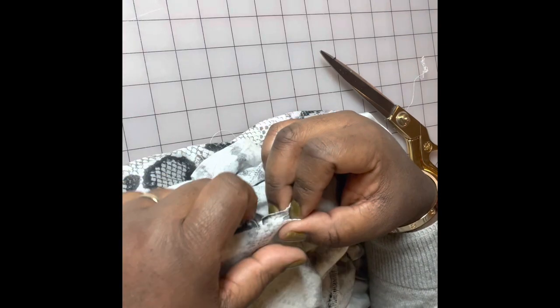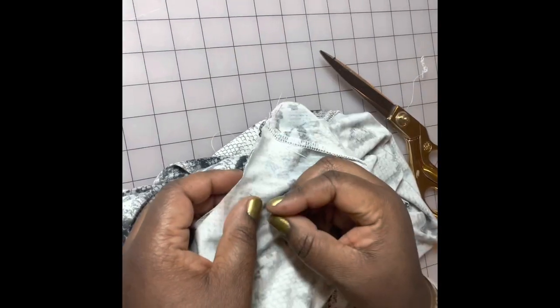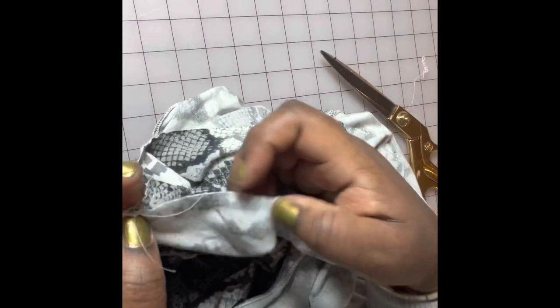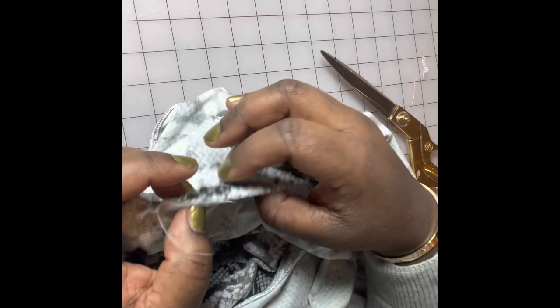So I'm going to pin up to this mark. And here, I'm just gonna pin around. And then if there's any gaping, I'm just going to pull that string really gently to make sure that it fits. And so actually that's pretty flat. I think I was mistaken. I think you don't gather this part. So forget that. Let's pull that out, pin it.